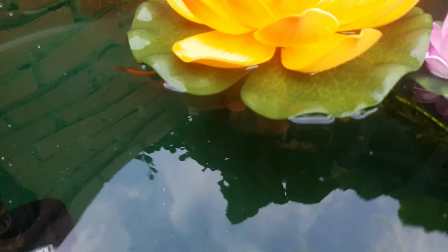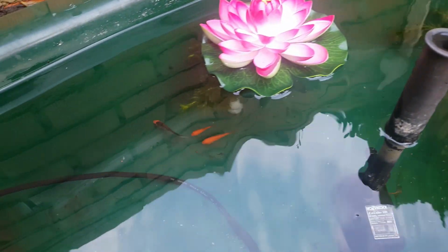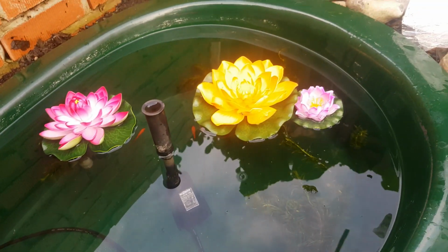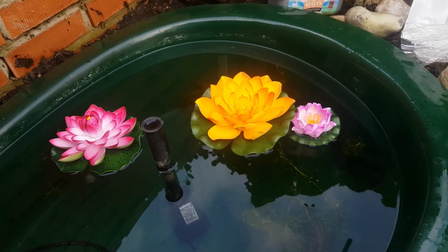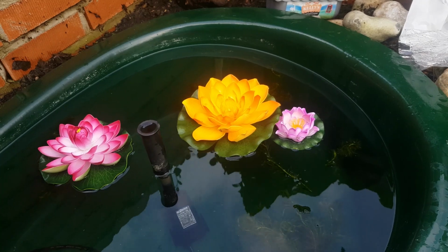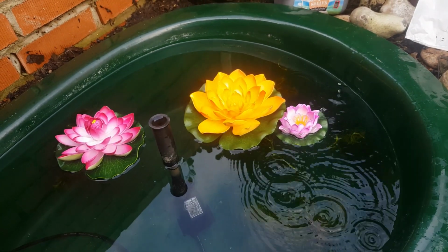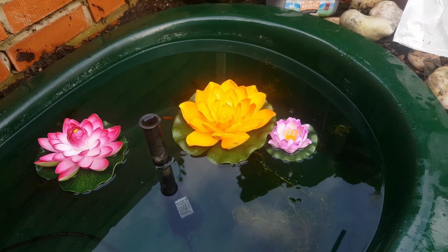So we're going to let them settle in and then we're going to feed them. I think they're going to like the protection from the lilies as well. Yeah. So if any predators are coming, they can just straight away go under. Right. That is awesome. Are we going to give them a little bit of food now? I want to let them settle in and get used to their space. Right. Because they were in a bag for a while. I just want them to swim around, get some air, and then we're going to feed them. Then we'll feed them. Okay, that sounds good to me.